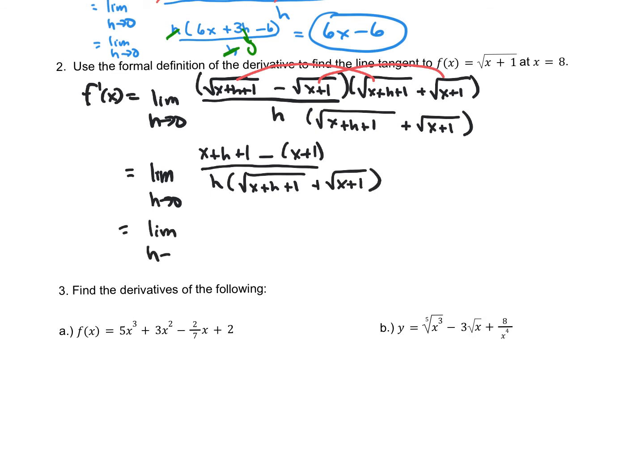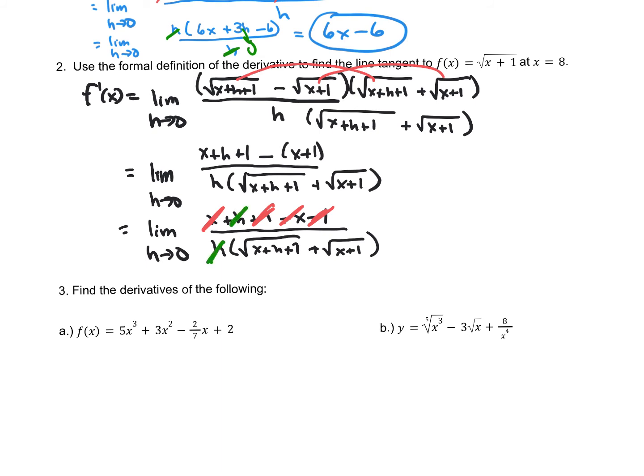Now if I do my distribution and everything, we'll get x plus h plus 1 minus x minus 1, just taking care of things on the top, all over h times radical x plus h plus 1 plus radical x plus 1. Now you'll know you do the square root problems correctly, because if I've done it correctly, then everything except for the h, or sometimes a number times h, will go away, and it certainly does. So everything goes away there except for the h, and so now I can cancel that h with the h on the bottom, and I get just 1.